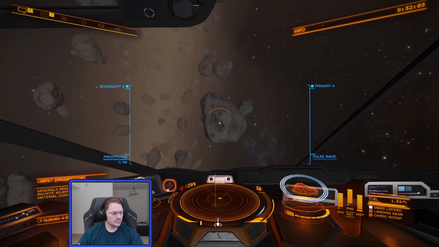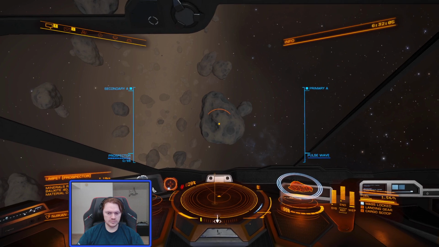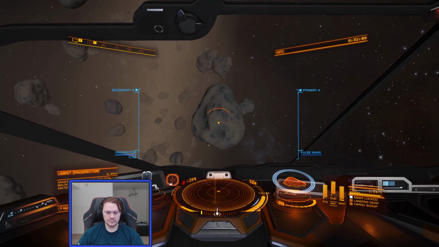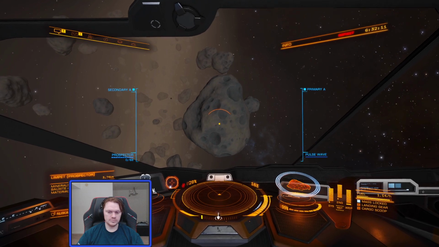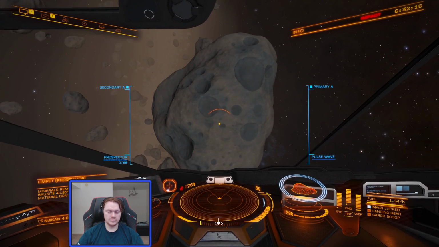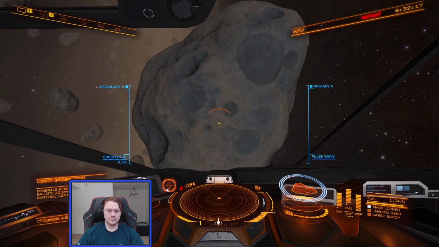Make a lot of money if you're out in the black flying around. Make a lot of money just flying around, and even if you don't map anything, just honking and doing a complete FSS of the system. Make a lot of money right there.